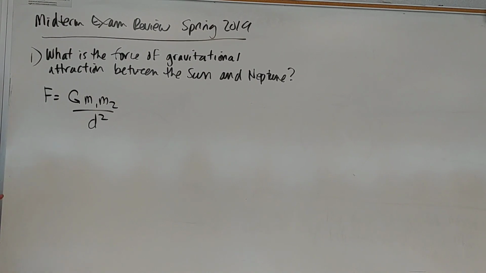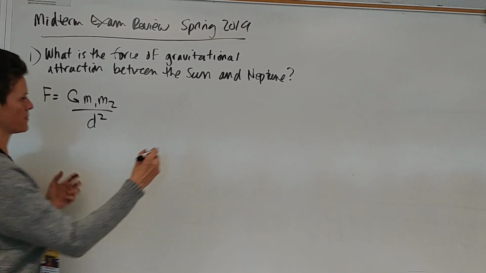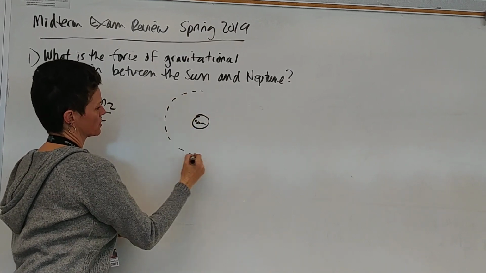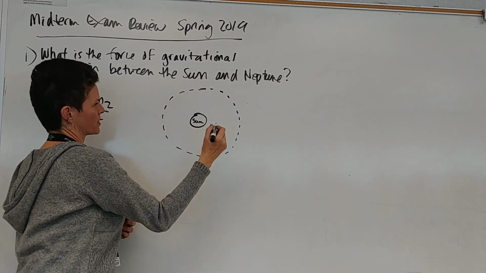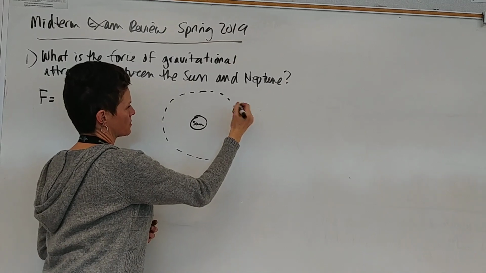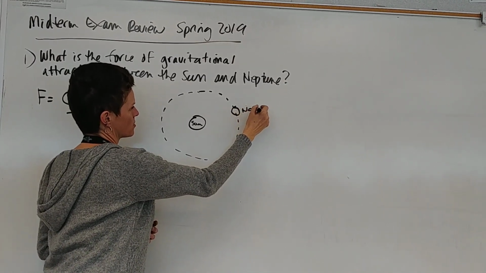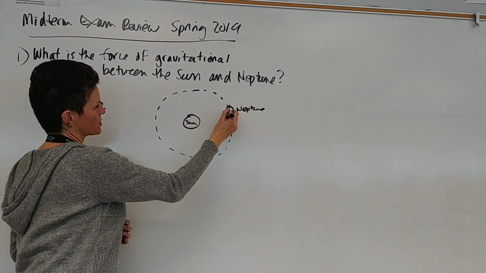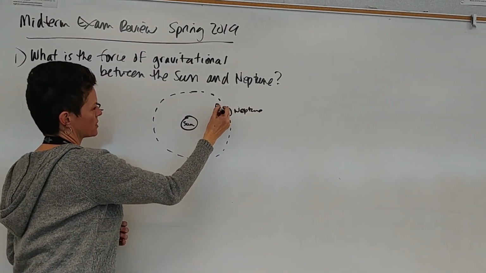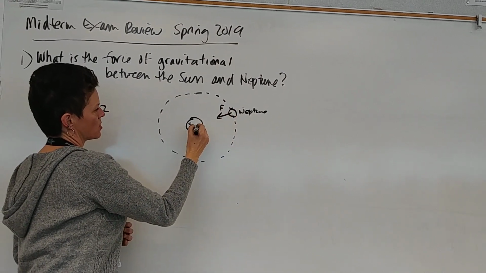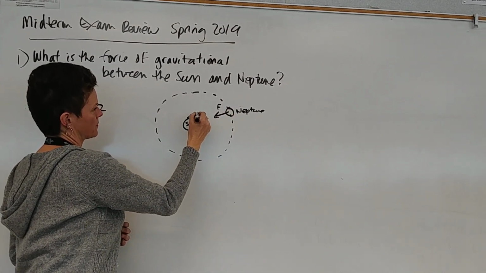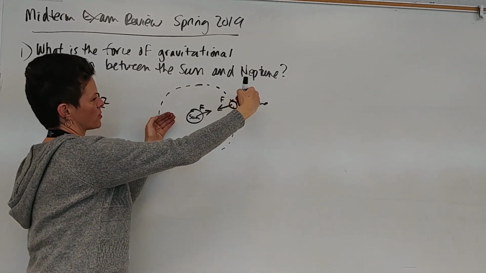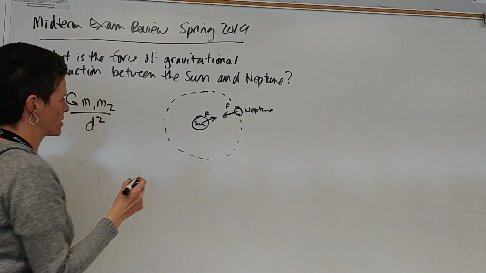So just to get a visual, I'm going to do a quick diagram. Over here, I'm going to put the Sun, and then here is a sketch of a possible orbit for Neptune. I'll put Neptune maybe right here, not to scale. The Sun pulls on Neptune with a force, and Neptune also pulls on the Sun. So this is a Newton's third law pair. These masses are attracted to each other, they're pulling on each other, so this obeys Newton's third law.